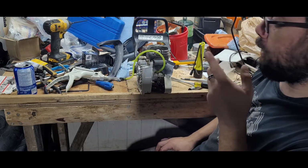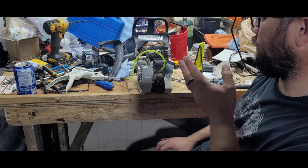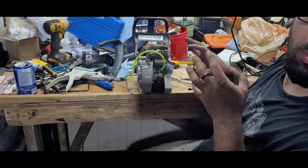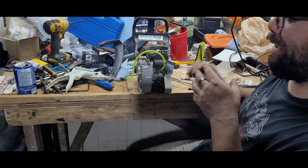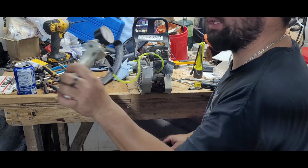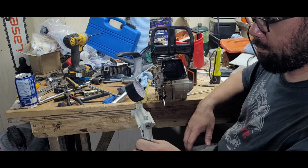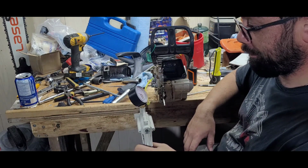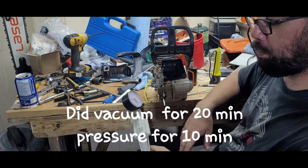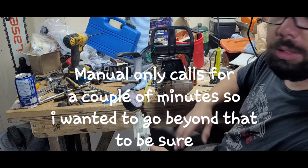Okay, I'll be back in a few minutes. I'm gonna leave that sit for about 5 minutes to do leak down. See how many pounds it dropped. Hopefully my seals are not leaking, or my bicycle tubes, but we'll see. I have to do this test again, then I'll come back 20 minutes later. I left it a really long time. 20 minutes later, it dropped 2 pounds in the vacuum, about 1 pound pressure in about 10 minutes.